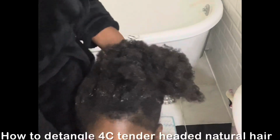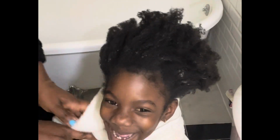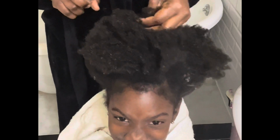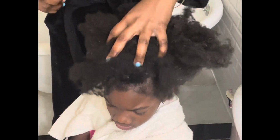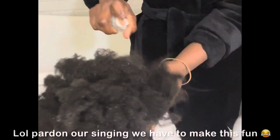The first thing we do is, of course, take a spray bottle and spray her hair. We got to wet it. You're too much. I can't with you. I'm actually glad you're not crying so far. All right, so we're gonna put conditioner, let it soak in there for a while so that she doesn't cry when I'm detangling.